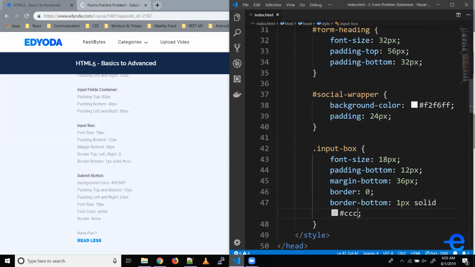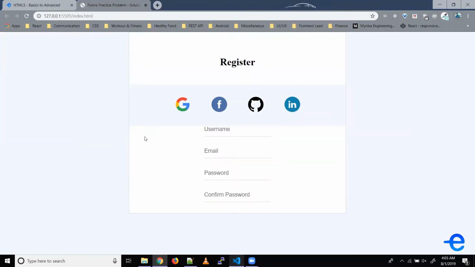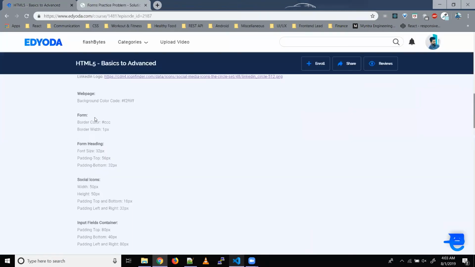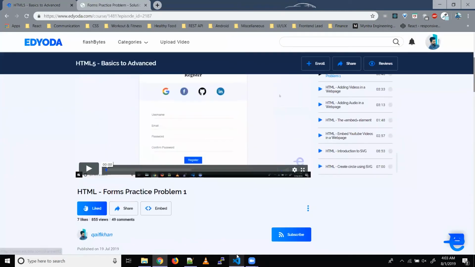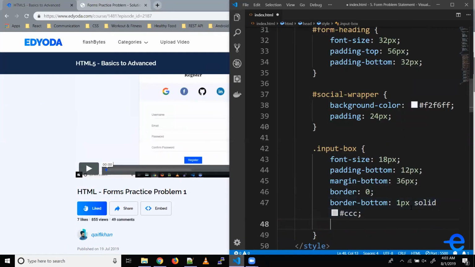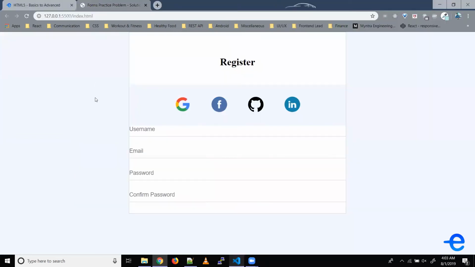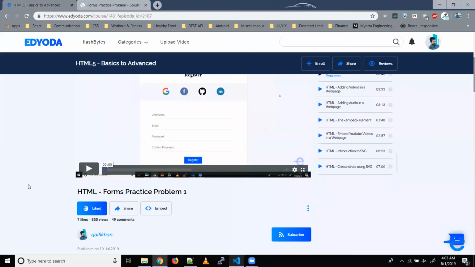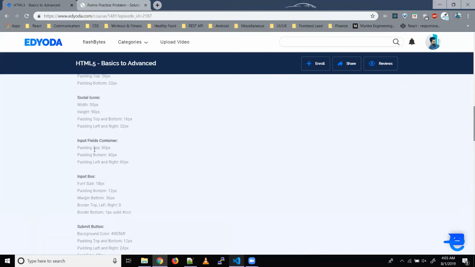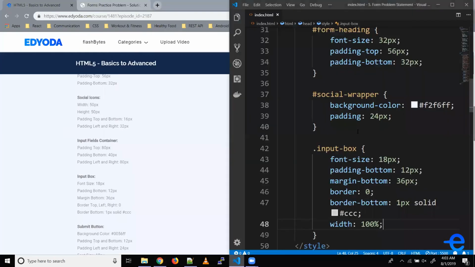Let's save it. So coming back here, we've got the fields with the paddings, but our fields stretch across the form. So let's increase the width. Let's say width 100%. Also, this container has some padding. So coming down here, let's use these values.